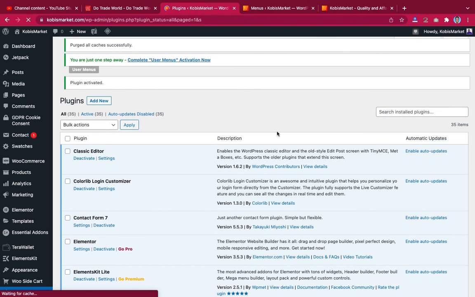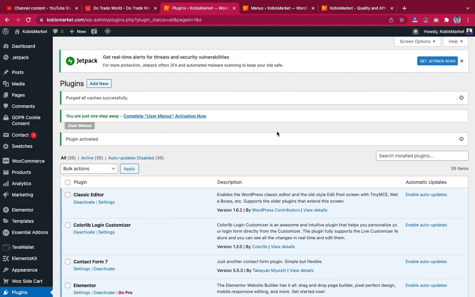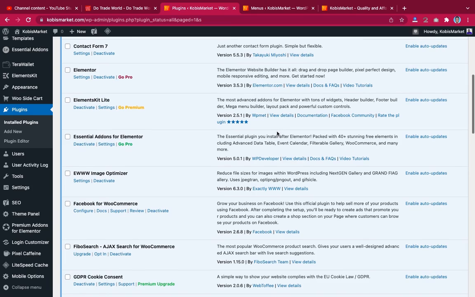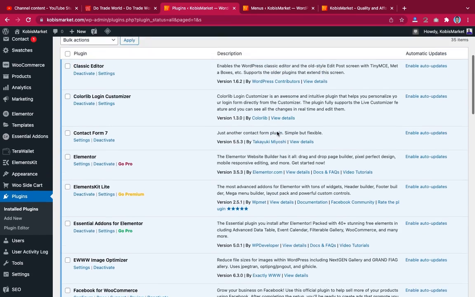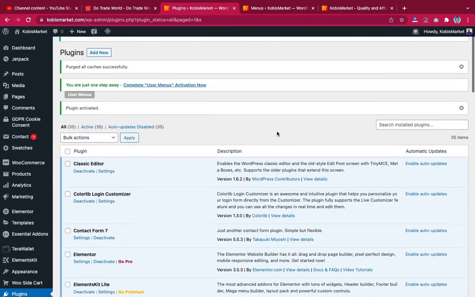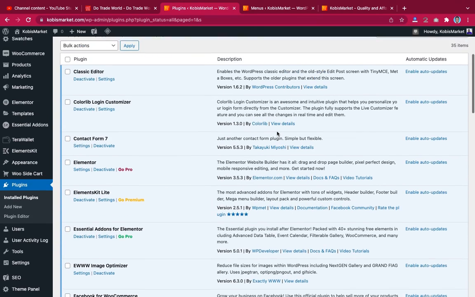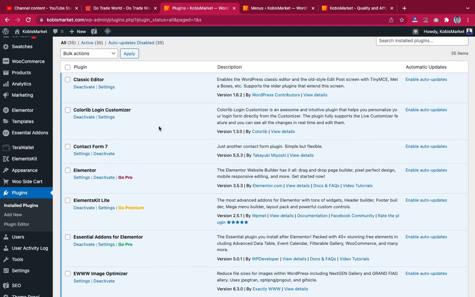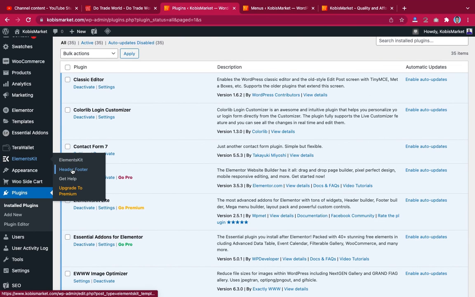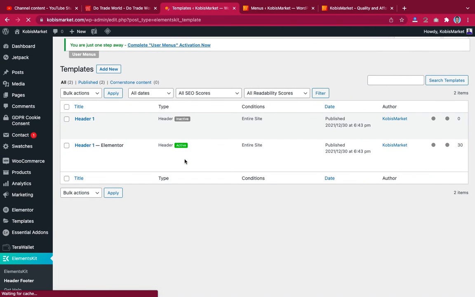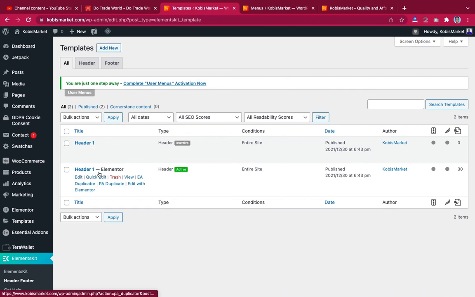Very good. So guys, after we have activated it, all we need to do is go back to Element Kit. So we look for Element Kit. Yeah, this one, Element Kit, and we go to the header and footer section, and then from our header, where we built our header, this one.